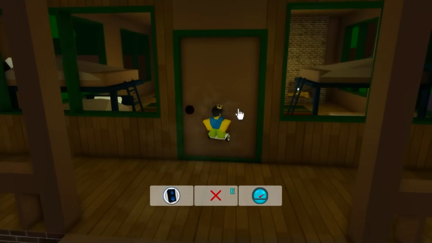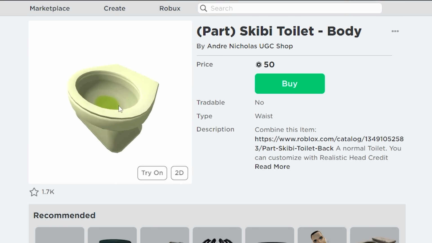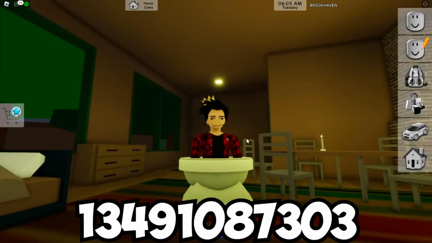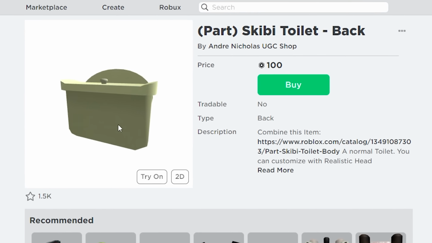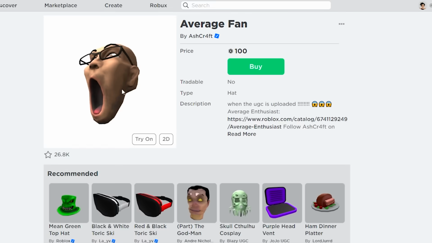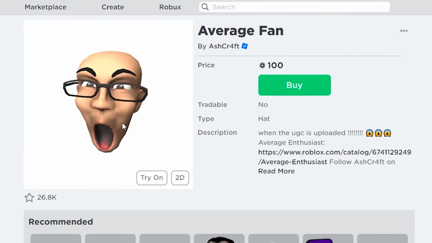I'll just go into this cabin. Looks like after that quest, we have unlocked some parts to use. The ID will be on screen right now. And that's the first part of this skin. We have also unlocked the back of the toilet. Let's put it on, and it looks like our bowl is looking pretty good. The last part of this skin we got is this head right here.